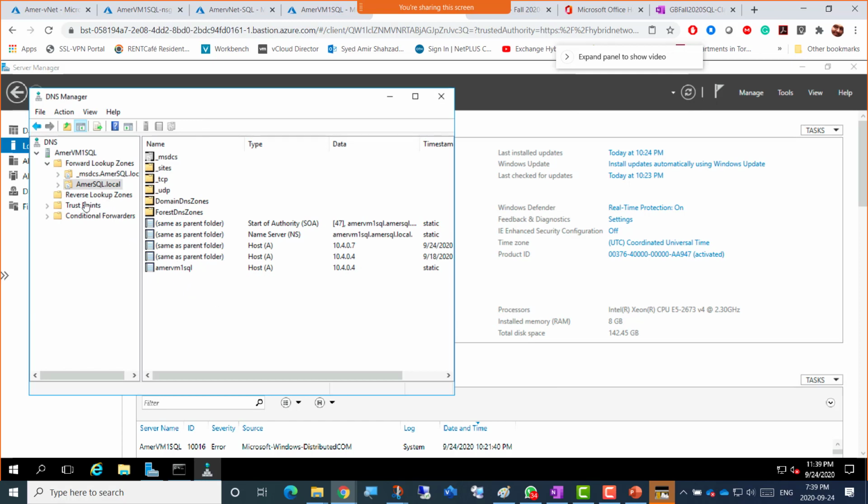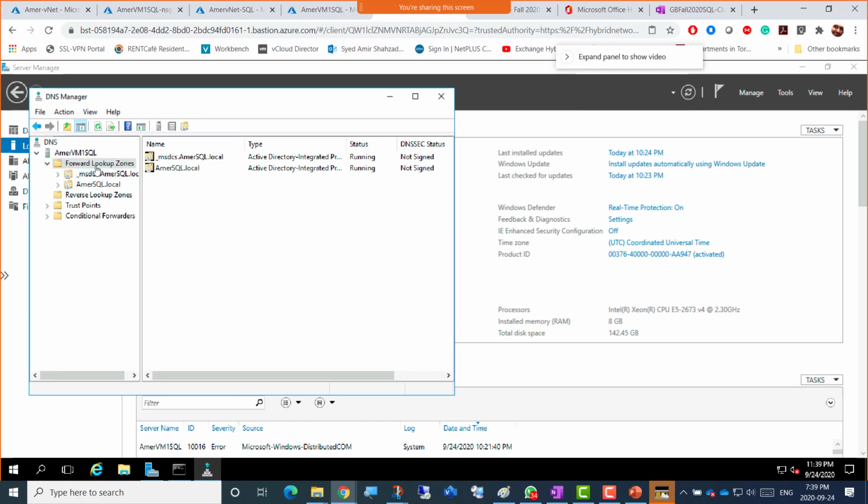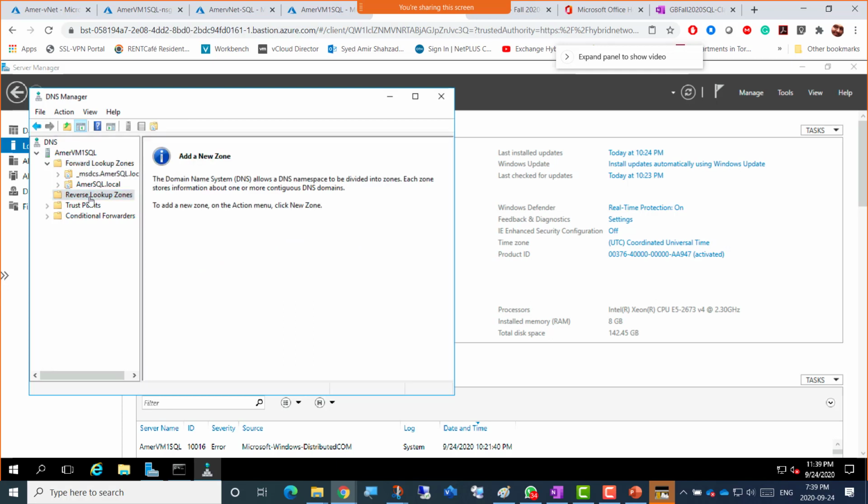So now forward lookup zone is configured. It resolves host names to IP addresses, or computer names to IP addresses, while reverse lookup zone is not configured. So we're going to configure that too. Reverse lookup zone does the opposite. If it has an IP address, it will resolve or give you its computer name, right? So it does the opposite. So let's right click on the reverse lookup zone. First go ahead and select it with left click. Then right click it and it will show you new zone.